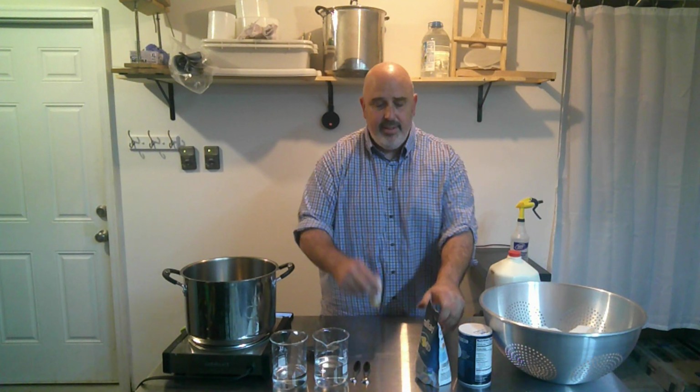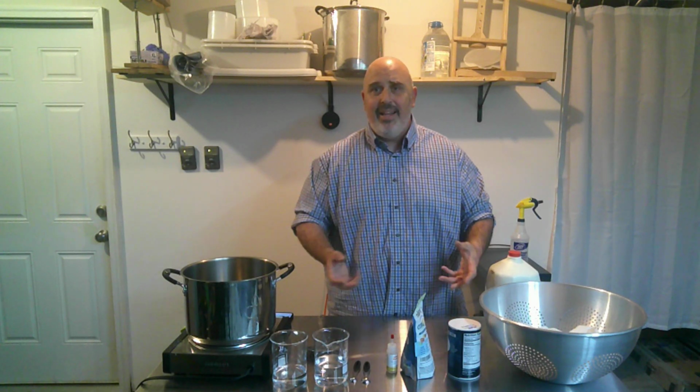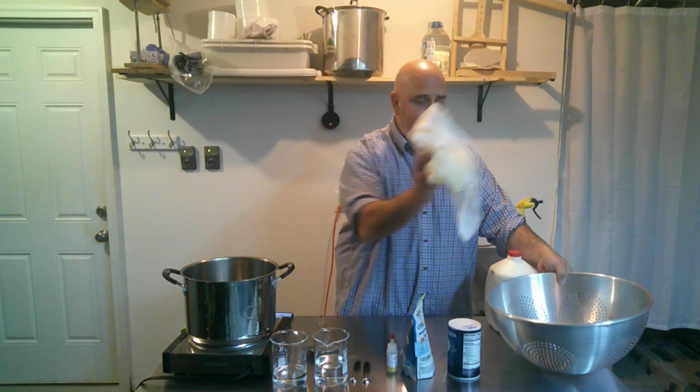So here's our rennet. I have my citric acid granules. We're going to need a teaspoon of salt. Later on, once we start stretching, right before we're done stretching, we're going to add that salt and fold it in real good. We're also going to need a colander and some cheesecloth. Depending on how fast you bring the milk up to temperature, you can make this mozzarella in about 30 minutes. We don't want to blast the milk with heat, but overall, once you have everything together, this mozzarella can be made in 30 minutes.